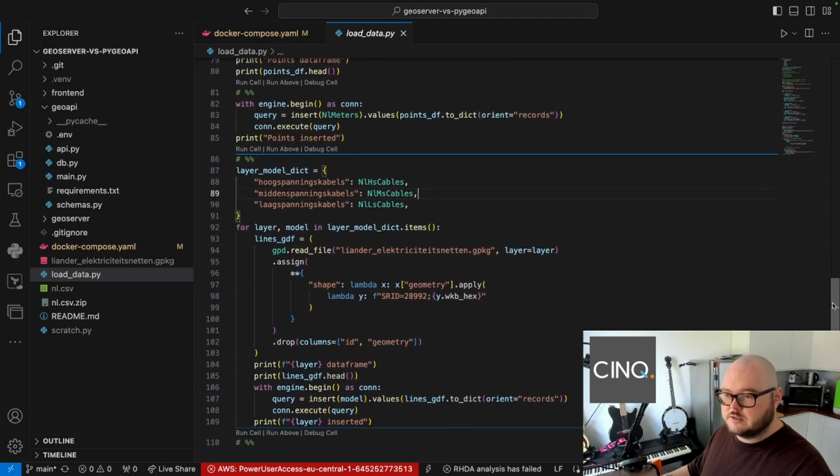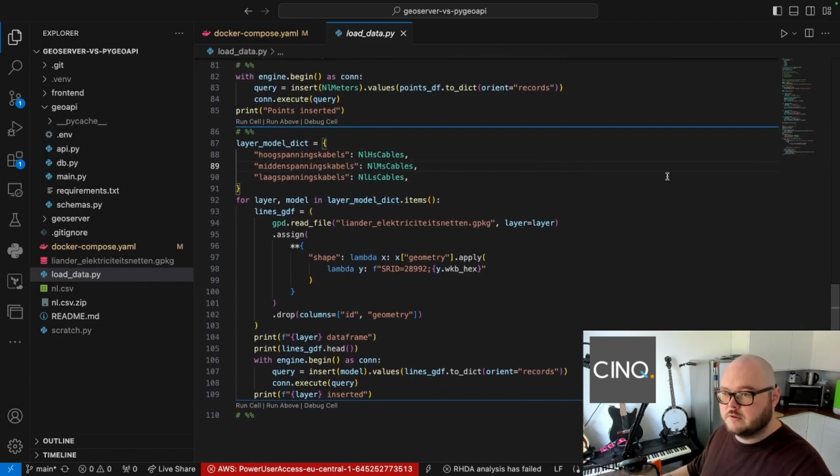And then with regards to the cable data, we are pulling from a GeoPackage that is there, and we know, having looked into what layers there are using Fiona previously, that all of the layer names that we care about are called these things. This is the Dutch for low voltage cables, middle voltage cables, and high voltage cables.